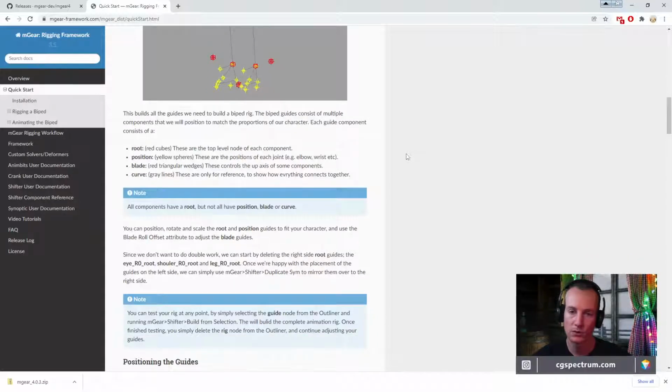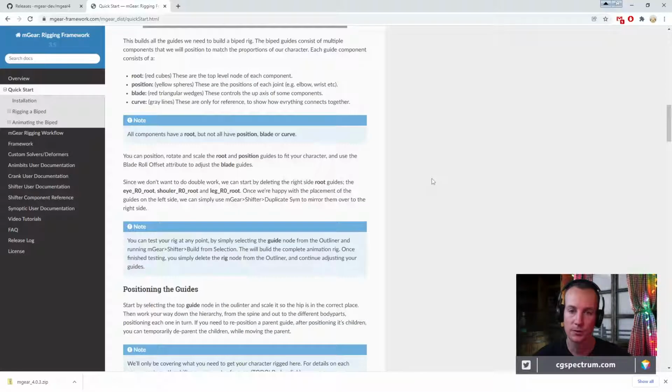Each guide component consists of a root, position, blade, curve. Wait, what do these mean? Root is a top level node. Position are the positions of each joint, elbow, wrist, etc. Blade, the red triangle wedges, controls the up axis of components. Okay. Curve, gray lines, these are only for reference to show how everything connects together.